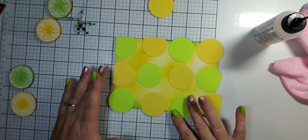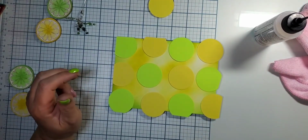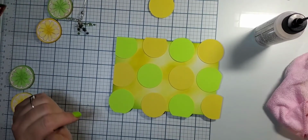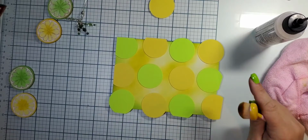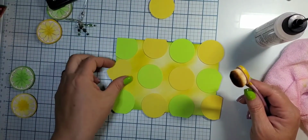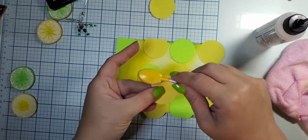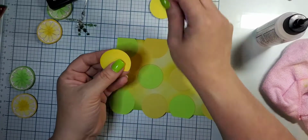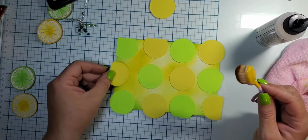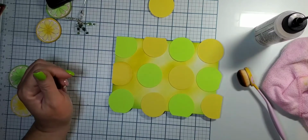Okay. So I do want this like this, but I want them to pop just a little bit more. So what I'm going to do is I am going to grab... Did I put it away? No, I did not. I'm going to grab up my Psych ink, and I'm going to grab each of the yellow ones, and I'm just going to ink them up. And it's just scrape along the edges, just so it picks up some of that color. Okay, I'm going to do that with the green and the yellow, and see how that'll pop up. So I'll be right back.